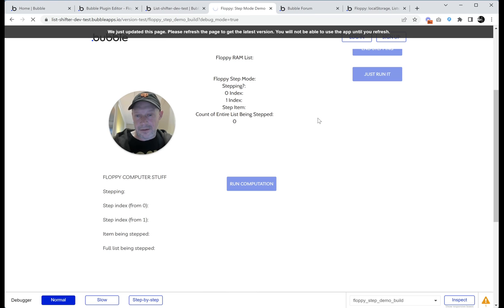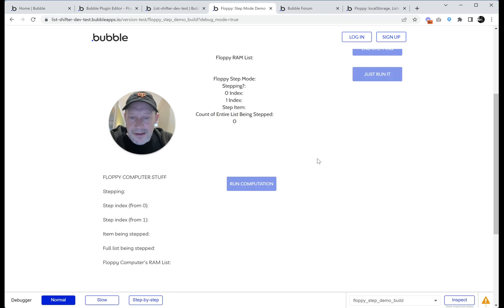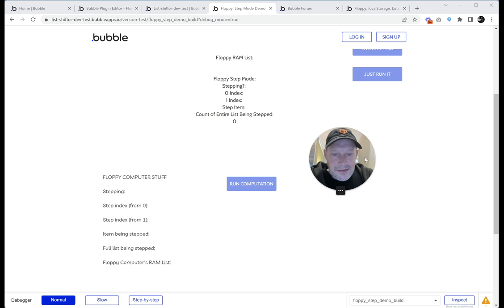All right, so now let's go and preview our page. That's just a lot to multiply a list of numbers by 2, but that's how you have to set it up, right? It's not that hard. Okay, so now when I do run computation, whoa, look what happened. All of a sudden, I get the results of my computation, and these are the numbers I expect, right? 2, 4, 6, 8, 10, which is the numbers 1, 2, 3, 4, and 5 that are doubled.